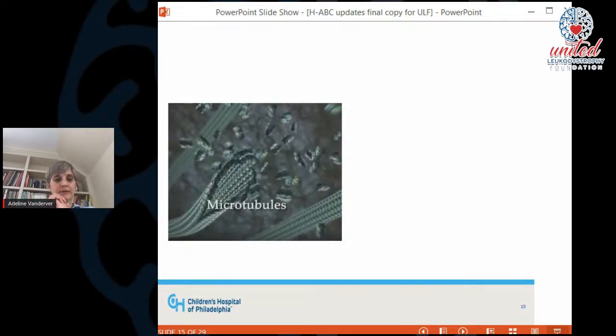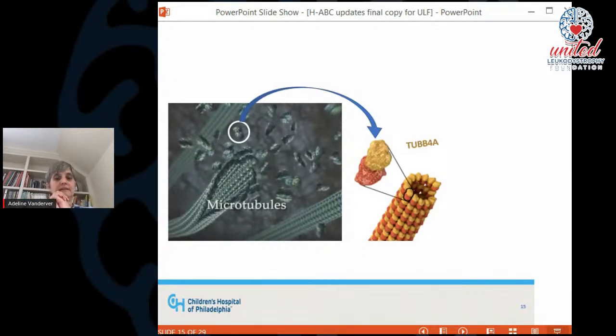Go ahead, next slide, please. And TUB4A is one of those little groups of 2. Right? And together, those little groups of 2 will assemble and disassemble to form microtubules. And you can think of microtubules as if they were the roads within the cell. But imagine that instead of having a car that you drive down a road that's there all the time, if you decide you want to go to the grocery store, there's a message that goes out and says, okay, we need to make a road to the grocery store. And that road literally is made right before you as you're moving towards the grocery store.